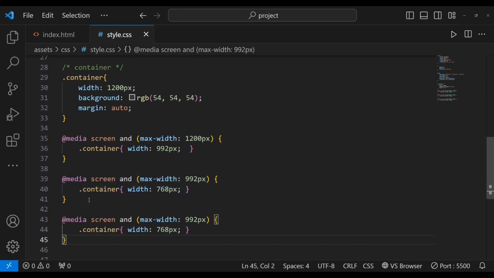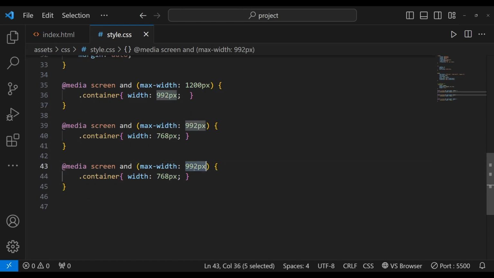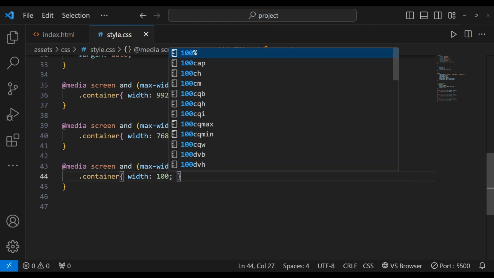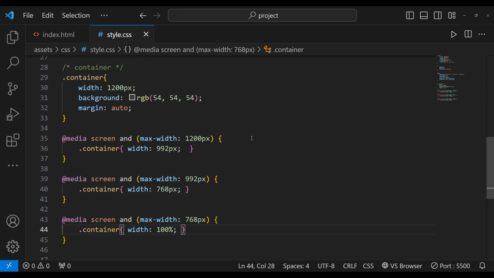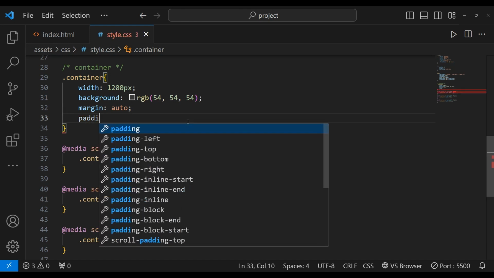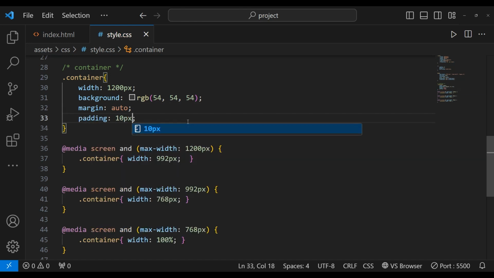So for small screens, 768 pixels, when it is a small screen, we don't want to bother ourselves. We want to give it a width of 100%. That means it will fit all the screens. All right, and then of course let's also give it a padding of 10 pixels all around.